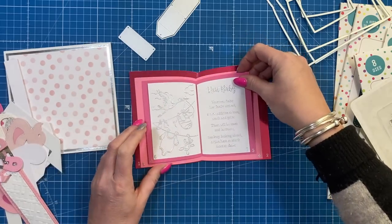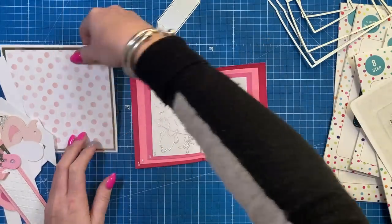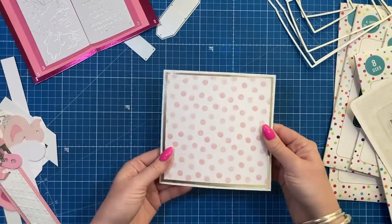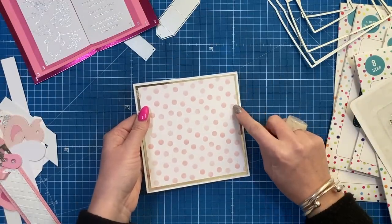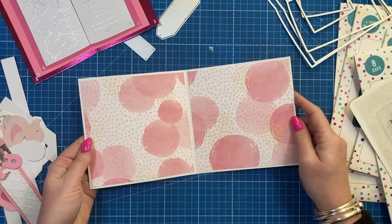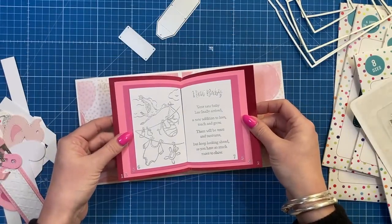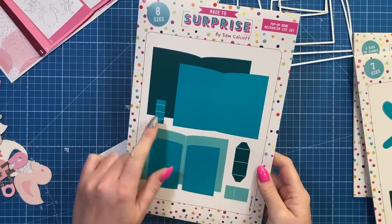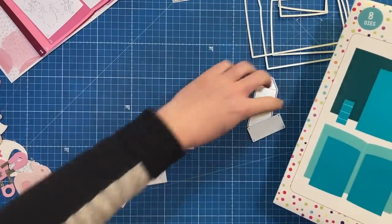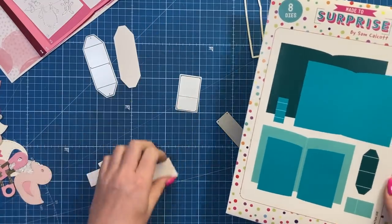You can see all the numbers — I will fix that five as well. That's my book, and it's going to pop out of a six by six card blank. I've cut my silver to five and three quarters squared, the pattern paper is five and a half squared, and inside is five and three quarters squared. That book is going to be lifted up with that background.